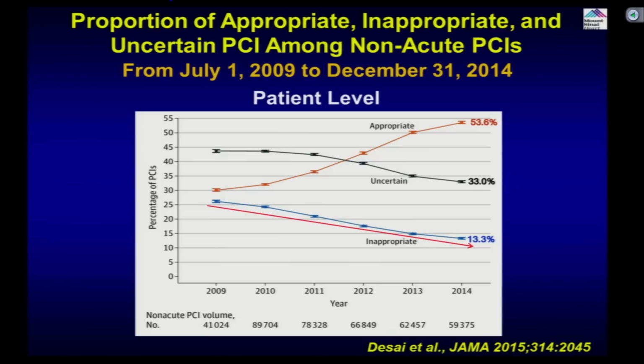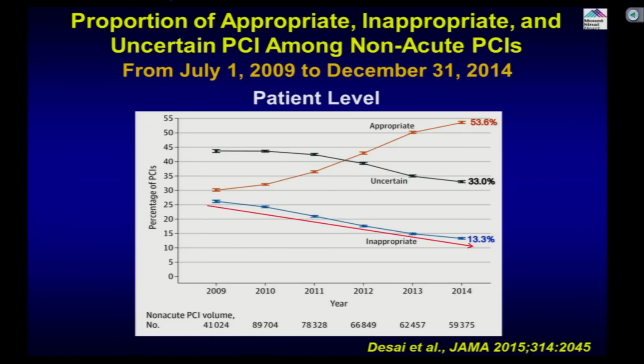So if you ask what is the tool which we use in interventional cardiology to change the practice, change the habit, change the quality, I would say AUC criteria really made a major impact, bigger than even the CABG trial. So AUC actually declined the PCI number by 17%, while when the CABG trial came in 2007, PCI went down by 12% in the country.